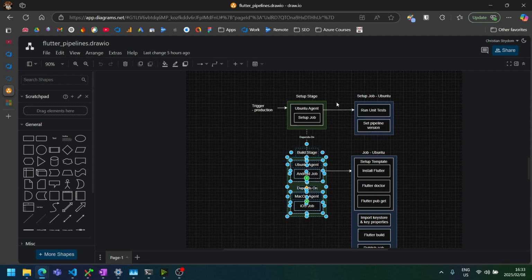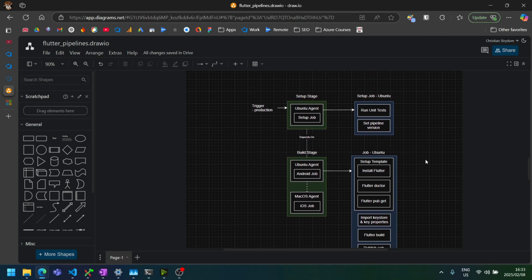And then our build stage will depend on the success of the setup stage. So if our unit test fails, then the entire pipeline will stop there. Otherwise, our build stage will kick off, executing our Android job and iOS job. We don't have to set up a dependency here. I just want to show you how that works so that if you do want one job to run after the other, it can. But if you do have something like parallel pipelines, you probably don't want that dependency because then these jobs can run in parallel.